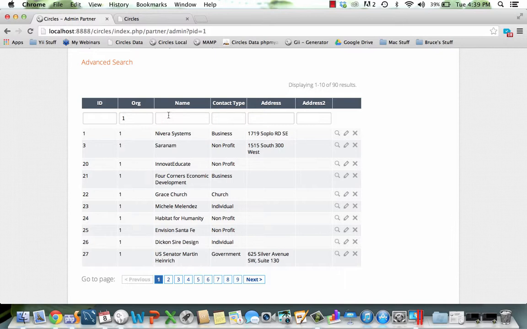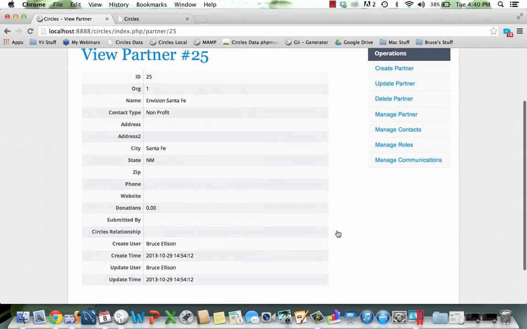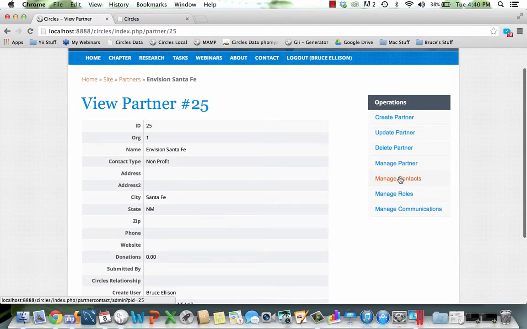To view information about these particular entities, you can select them and you'll see the contact information that we have on them.